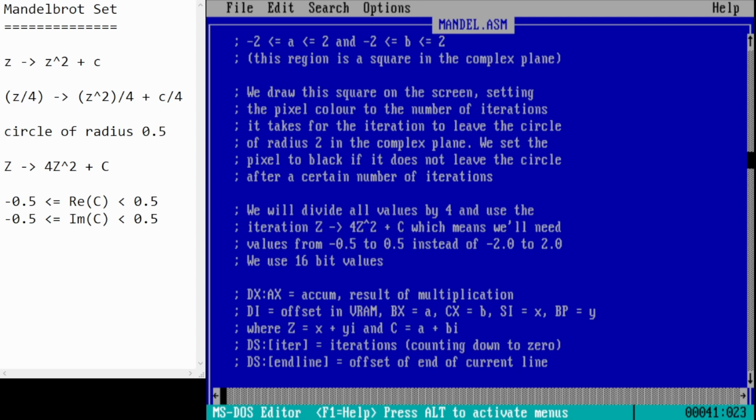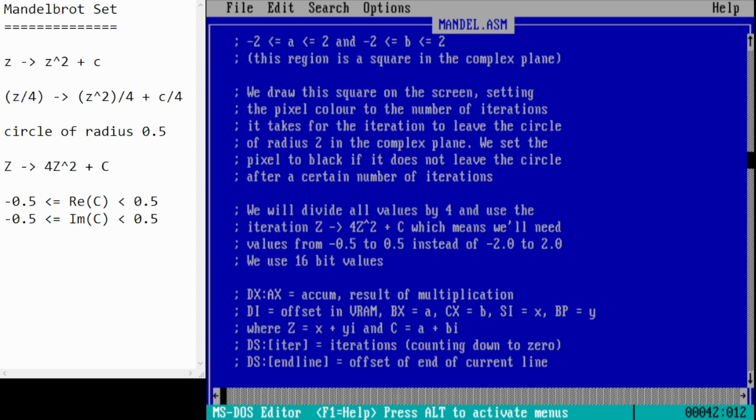Now we certainly need to keep track of the number of iterations we've done. After all, we can't just keep iterating each point forever. We have to bomb out at some point, and so we need to count iterations. And I'm going to store the current iteration in the iter variable. We're not going to use more than 256 iterations, so it'll fit in a byte nicely. So if you look above, you'd see that I allocated a byte for the iter variable in the data segment. And I think we'll actually use a cutoff of 32 for the number of iterations that we're going to use.